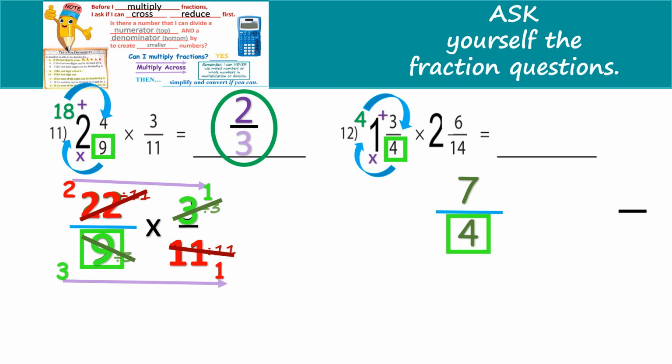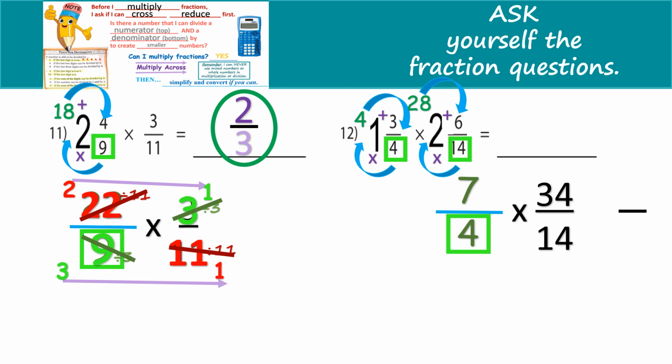Now I have my second one that I have to change because it's also a mixed number. So I'm going to start at the bottom. I'm going to have 14 times 2. Once again, you can pick up your handy dandy calculator and type it in. 14 times 2 is 28. And then I have to add my numerator, 28 plus 6. 28 plus 6, if you need to use your fingers, your toes, or anything else, calculators are always good, then you end up with 34. I keep my denominator of 14, right? Once again, my denominators always stay the same.